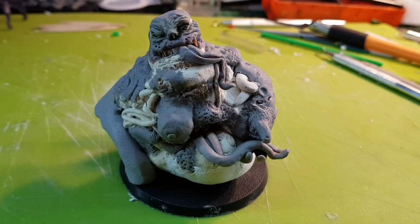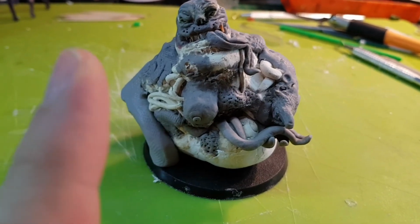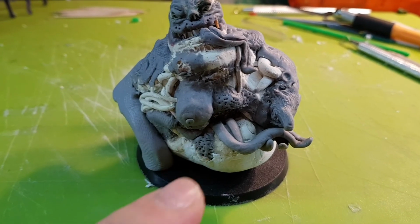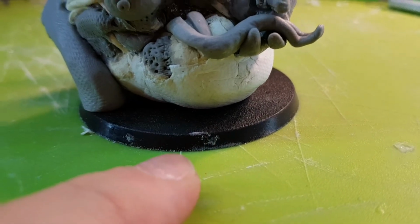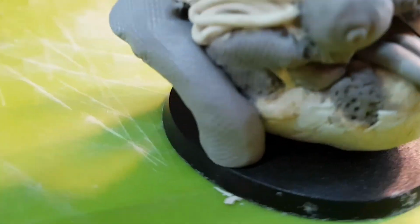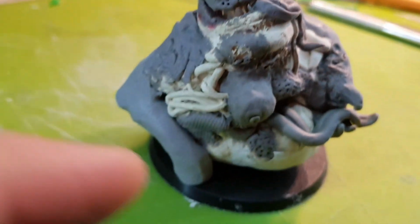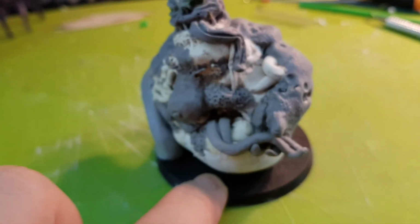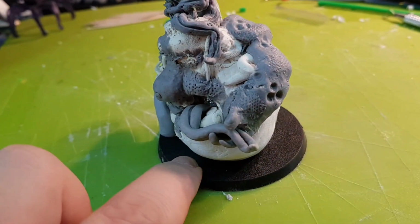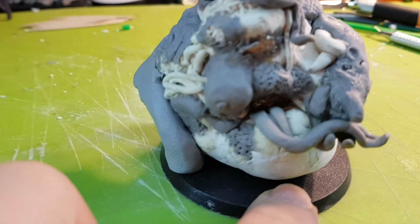So I did quite a lot of changes to this thing. I tried to give it some more personality by making it lean to the left. So I raised the model a bit, added some clay here, still needs to be baked. Put a pattern on there, like some kind of snake skin. Clipped this arm off, bending it down so it looks like he's emerging from some sludge or slime or, I don't know, from the mud. And this tongue is now being held by a hand. He gained a boob.